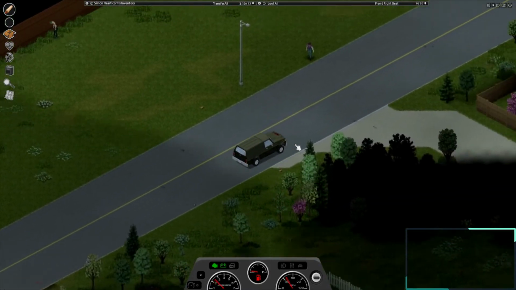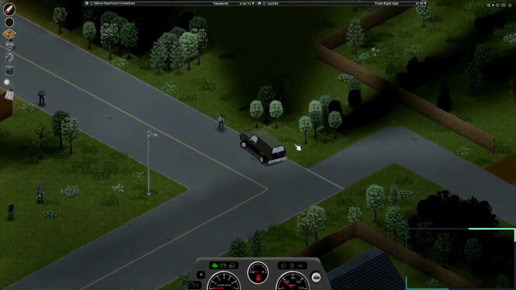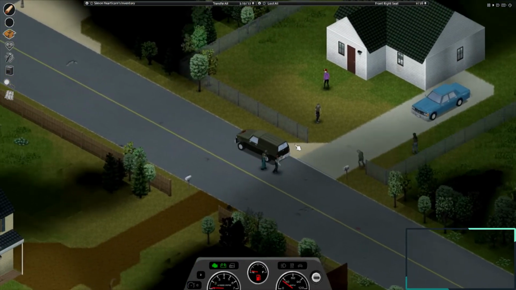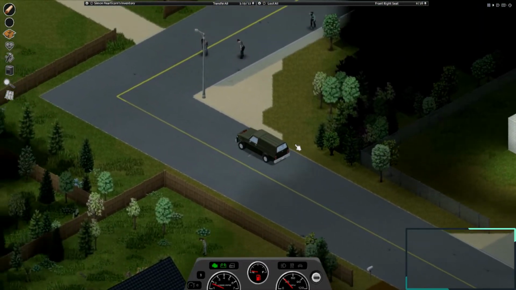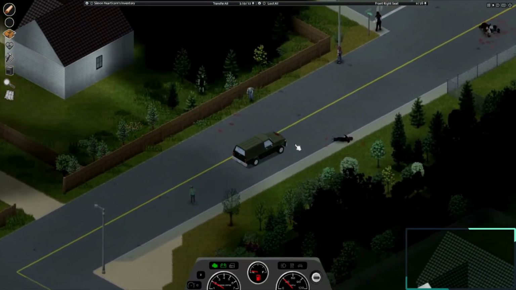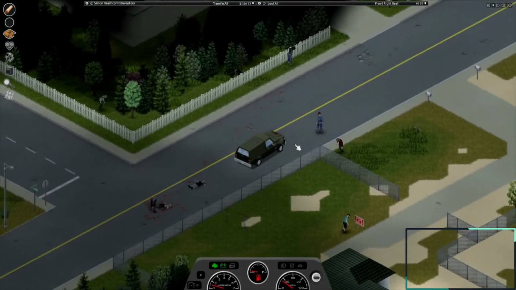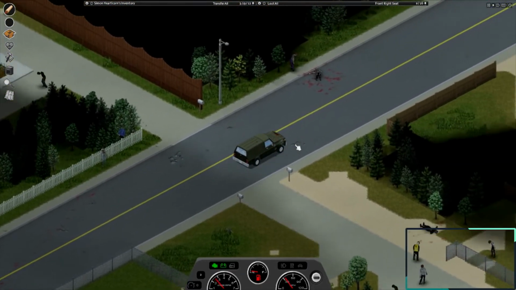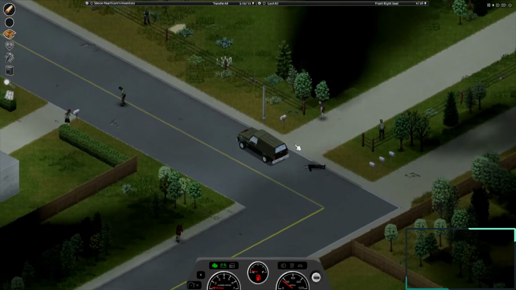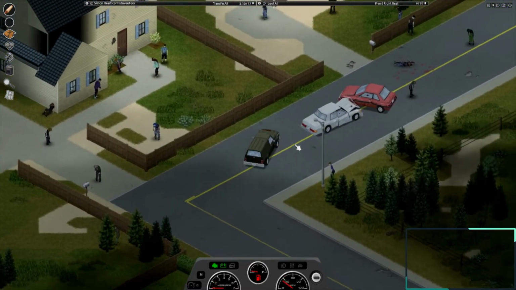So what I'm looking for right now is a gas station, a police station, or another vehicle that looks like it's in good condition with gas. Or a house outside of town, close enough to town that I can come back and make trips.